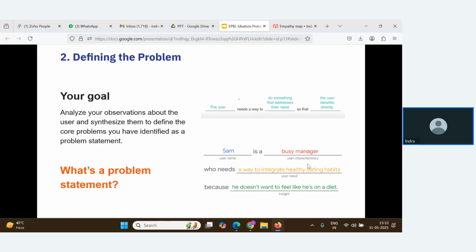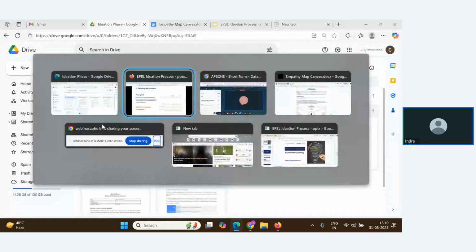Got it? So now the question is, why is this important? See, guys, if we do not clearly define the problem, we might end up solving the wrong thing, right? So a good problem statement will act like a target. It will tell you exactly what you need to aim at, so that you design a solution for exactly that. After understanding the empathy map, we use the problem statement to clearly and concisely define what we're trying to solve. So take observations from the previous stage and boil them together to draft the main issue.